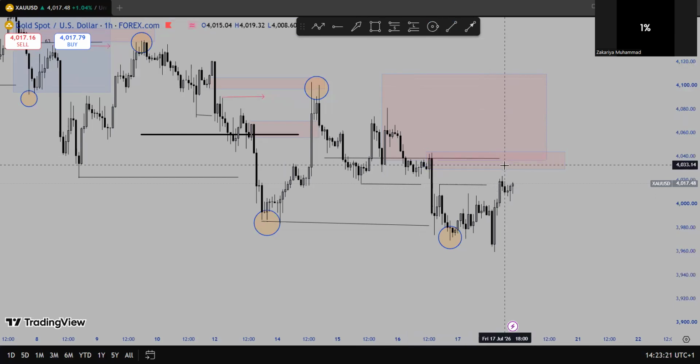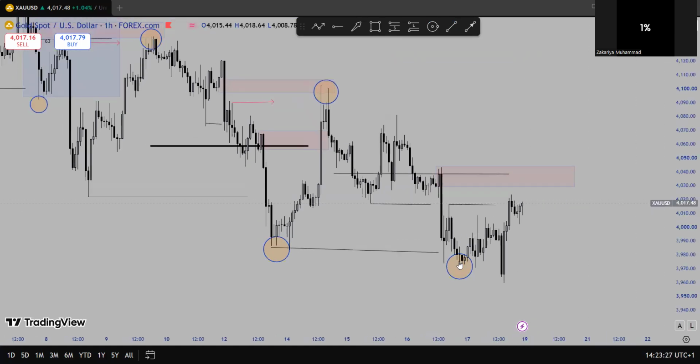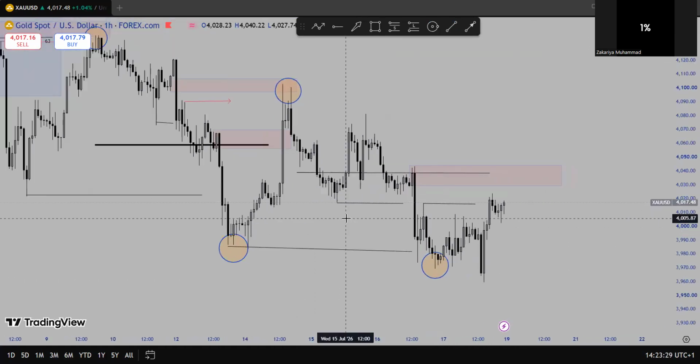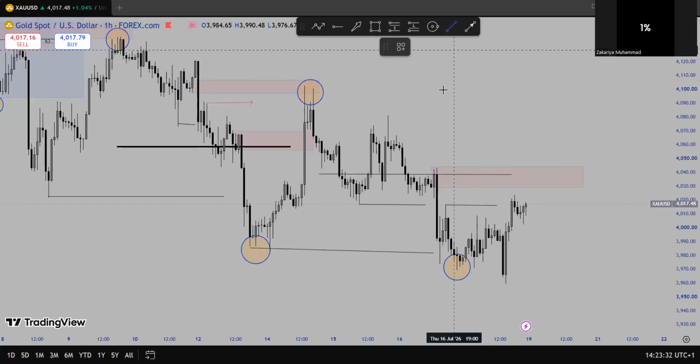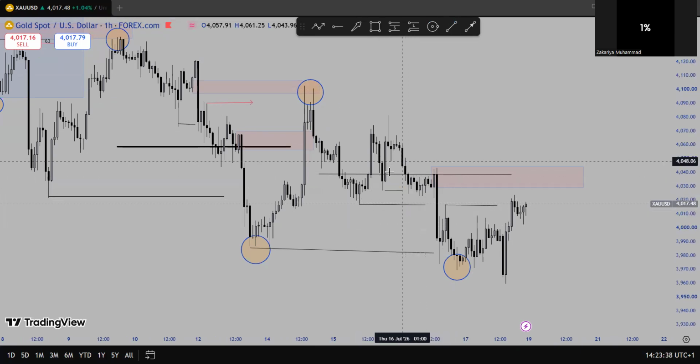I'm not going to sell it from here because it's still at a discount level. So what do I look for? Structure in my premium zones. So what are my structures? I'm not going to go into deep teaching here. So let me just try and do it. After you see this low broken out, I consider this as a breakup structure because this is a high time frame. So a swing on the high time frame is a clear break in the lower time frame. If you don't know what this is, you have to ask your mentor.